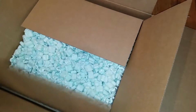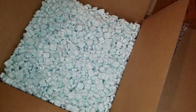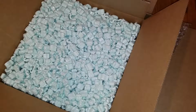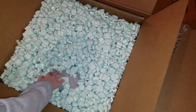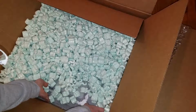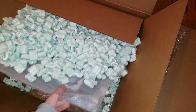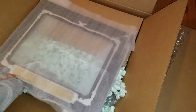Inside here, packing peanuts. Lots and lots of packing peanuts. But what we have underneath here, I hope, will be pleasantly preserved in one piece. So let me dig. There it is. Easily, because it's not cold. I don't want to drop it. You can probably guess what it is at this point.